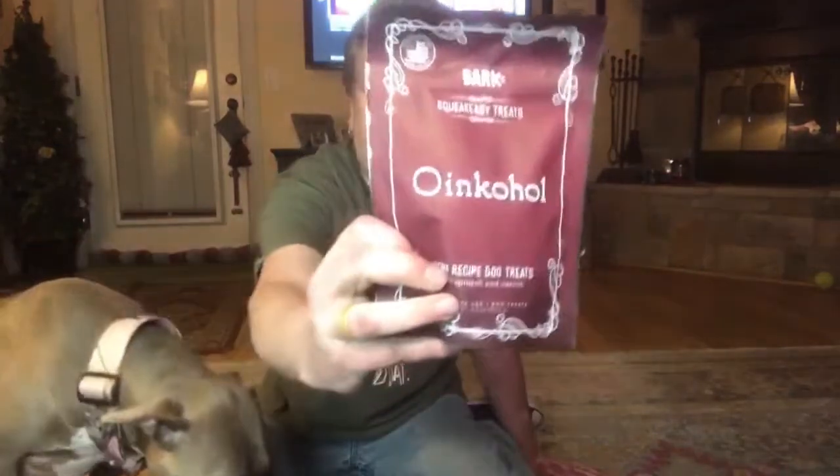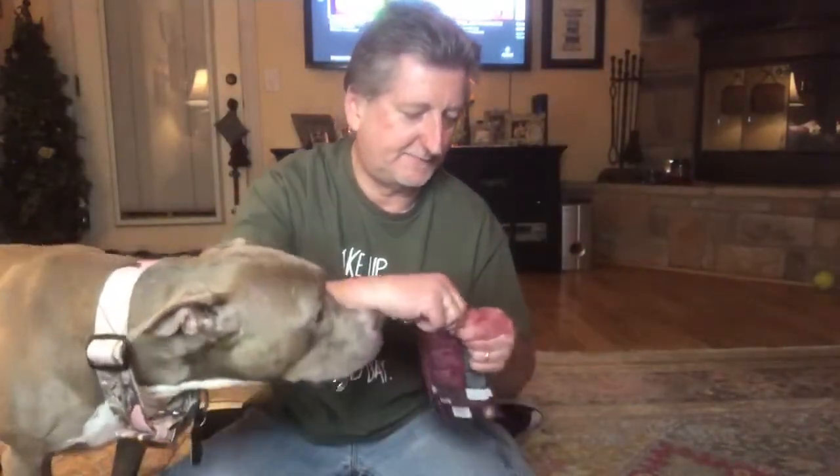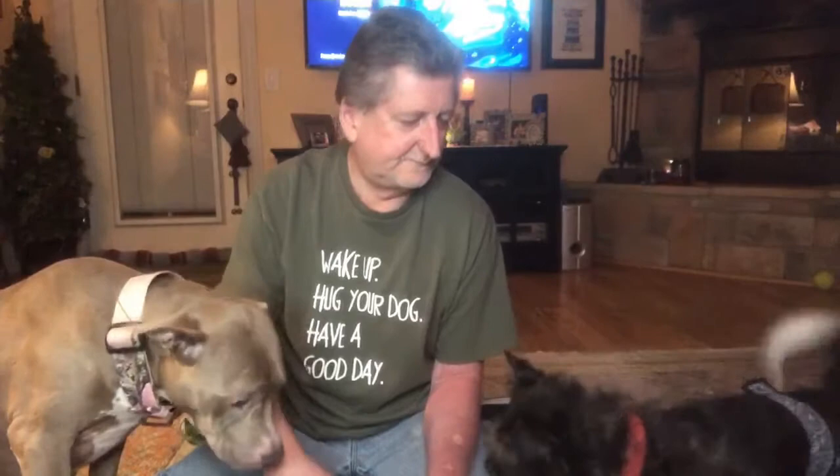All right, what else we got going on here? Oh — Oink-o-hall! Yeah, going with the theme here of lots and lots of pork, except the last one was lamb. All right, all right Ruby, there you go. They're kind of camera shy sometimes. There you go Sambo, and she is kind of the star here. All right, ready? Sit — there you go.